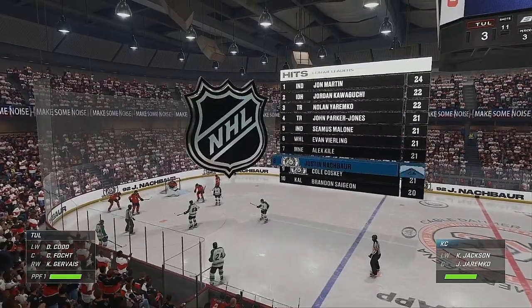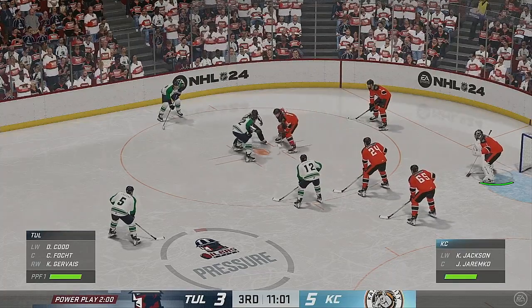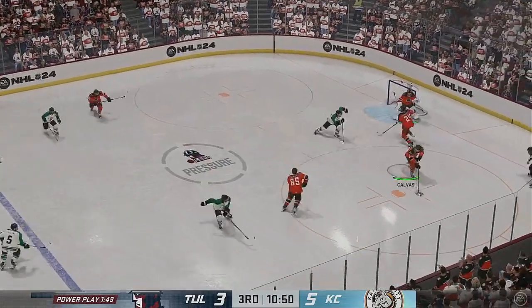The Oilers will have a chance to get on the power play for the first time this evening. An opportunity on their first power play of the game, James. And this is an opportunity to look at the coverage as well. See how they're playing it, whether they're going to be aggressive or sit back.